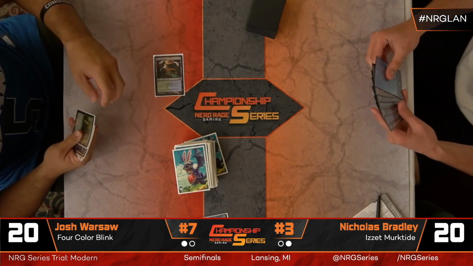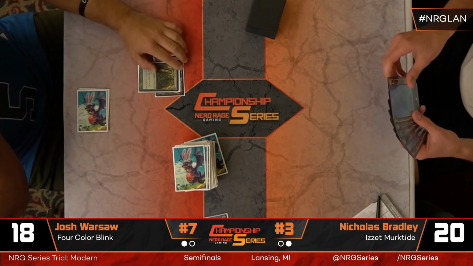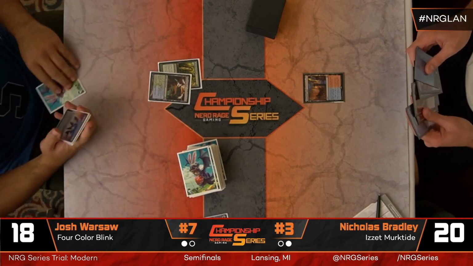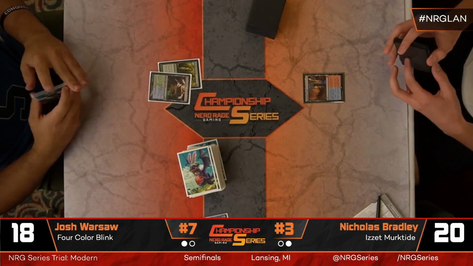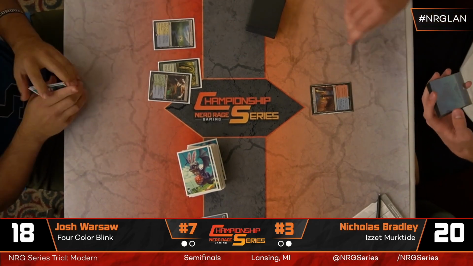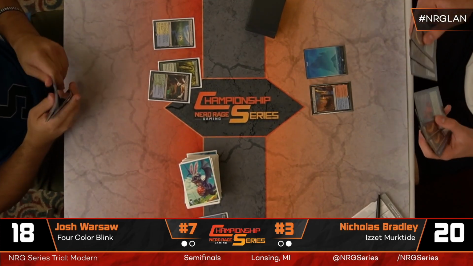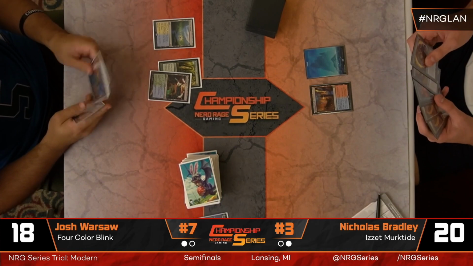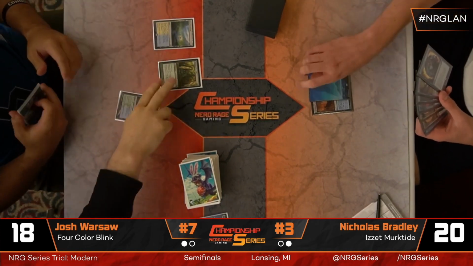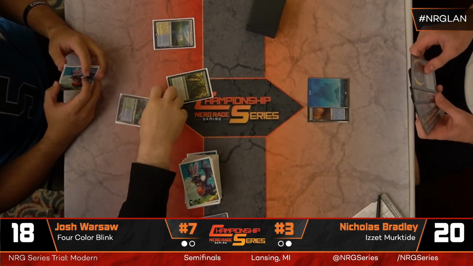All right, so Josh Warsaw on the left playing four-color blink against Nicholas Bradley on Is It Murktide? Now, the Murktide matchup does play out quite differently from what we've seen than the four-color mirror. We talked about Wrenn and Six being one of the important ones to manage, and it still is, very effective against the Murktide deck, but the Murktide is more of the aggressor in this matchup. And so that means things like the card advantage from Wrenn and Six are a little less important than keeping the board state managed.